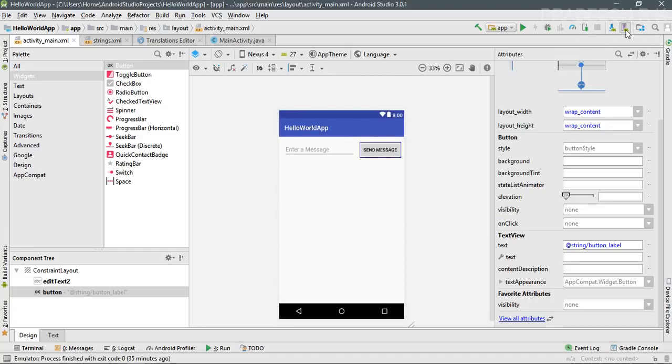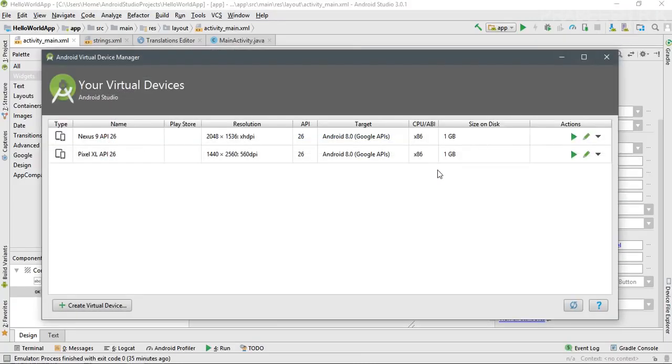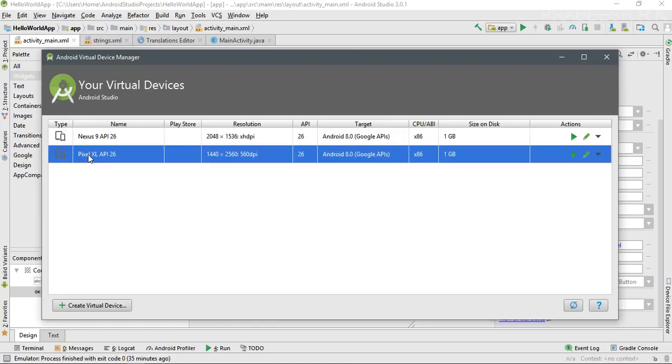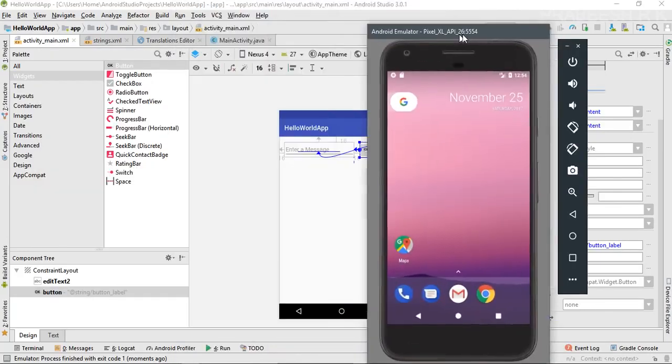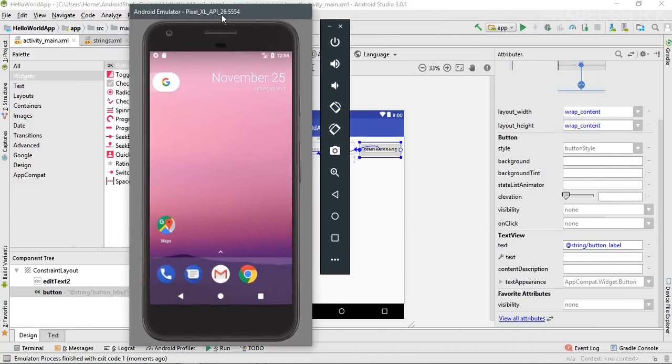So here I am going to open the virtual device, Android virtual device manager. So now I am going to start a virtual device. Okay, now the virtual device is ready. Now we can test our application.